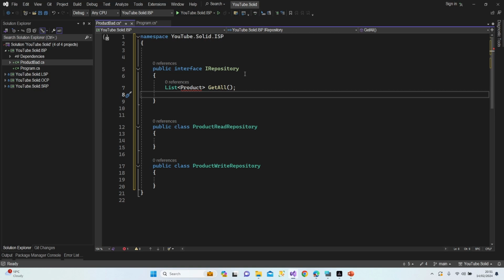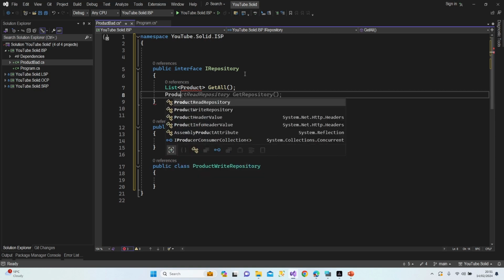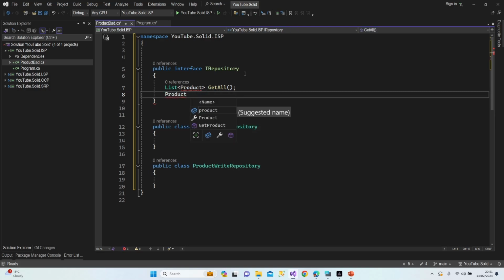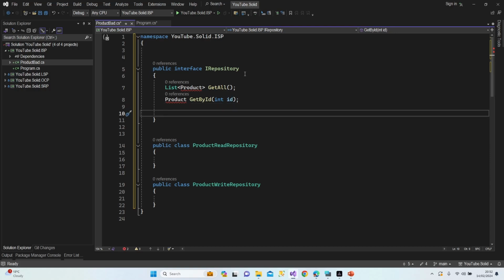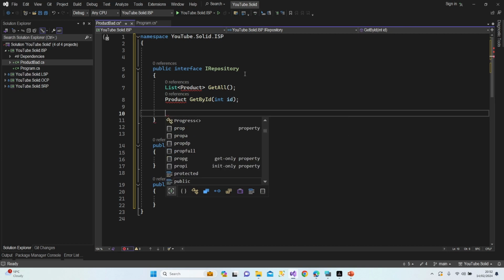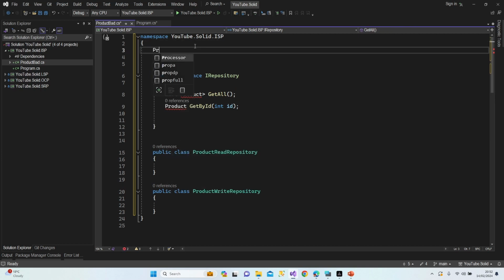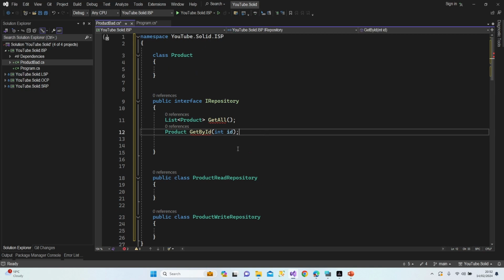Now I'm going to create a GetById method. Return is going to be product again. GetById, oops, integer id. Perfect. Let's create this product entity first, because I'm tired of getting errors. It doesn't matter, let's leave it empty.